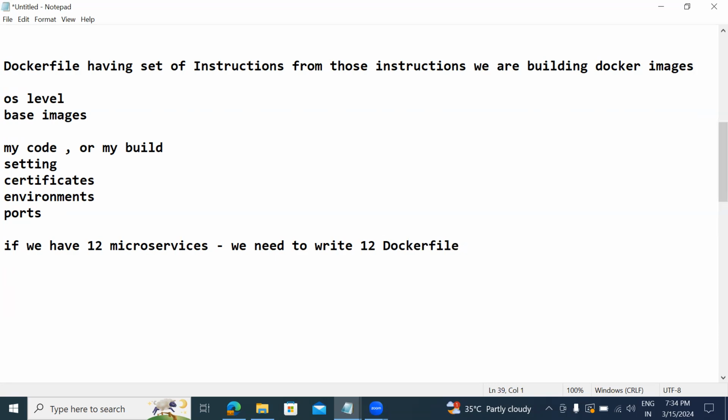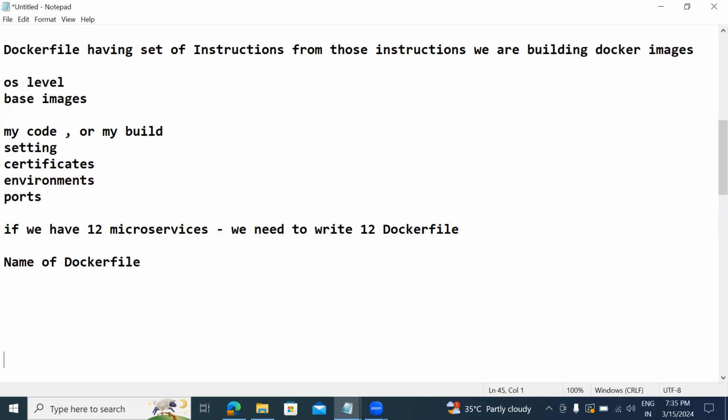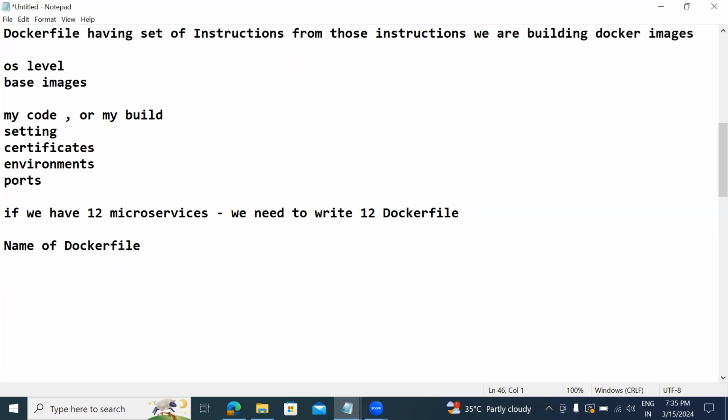So what is the name of the Dockerfile? In this one, I'm writing a capital letter. Can you tell me what is that? I'll give four options.